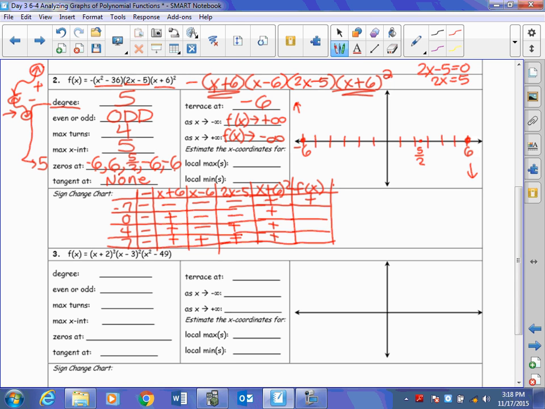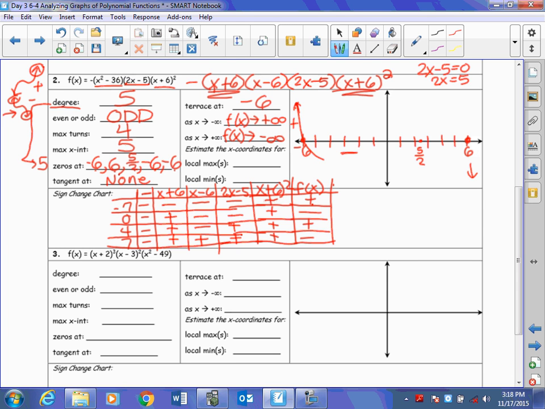All right, look at all the negatives again. How many negatives do I have? 3. So that makes a what? Negative. Okay, the next section, 2 negatives makes a positive. And then the last one is negative. So what that's telling you is that at negative 7, it's going to be positive, which we already knew. See how it's up here because we already knew our end behavior? And then at 0, it's going to be negative. So it's going to go down, which we kind of already knew. It's going to go down from negative 6.